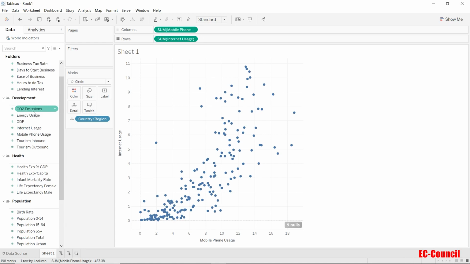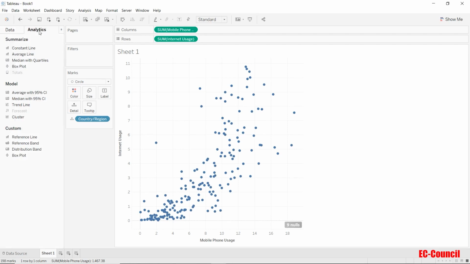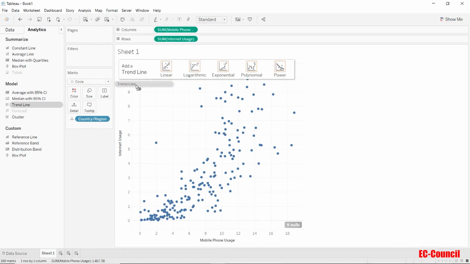To do so, we need to go to the Analytics pane available to the right of the Data pane. Once we click on that, it will cover up the Data pane. Over here, we have the trend lines available under Models. All we need to do is drag the trend lines to our visual. We'll get a variety of models to add this trend line to.